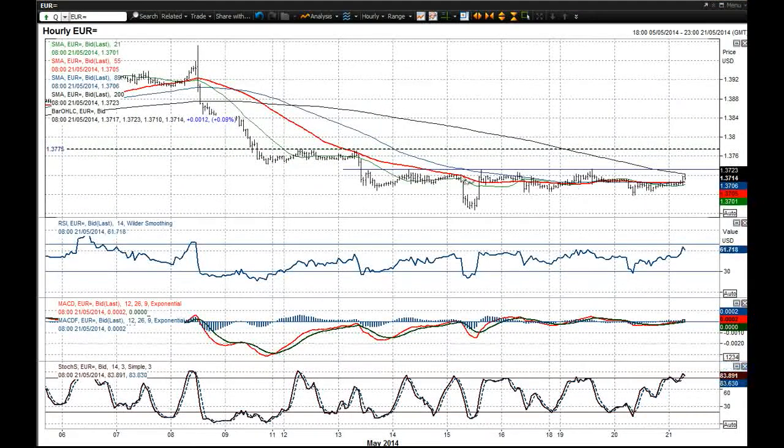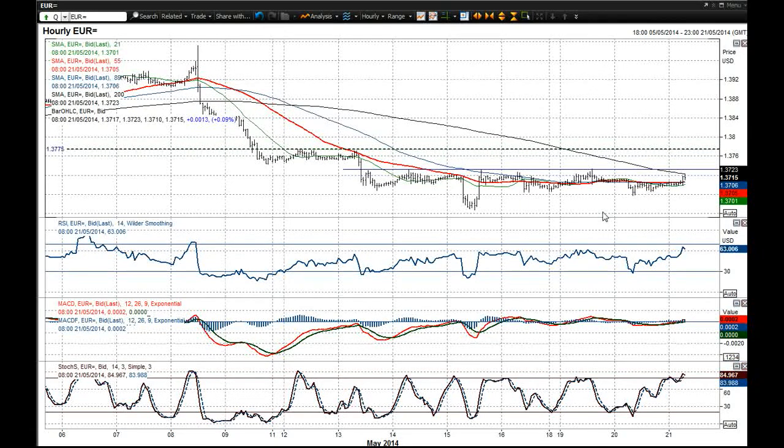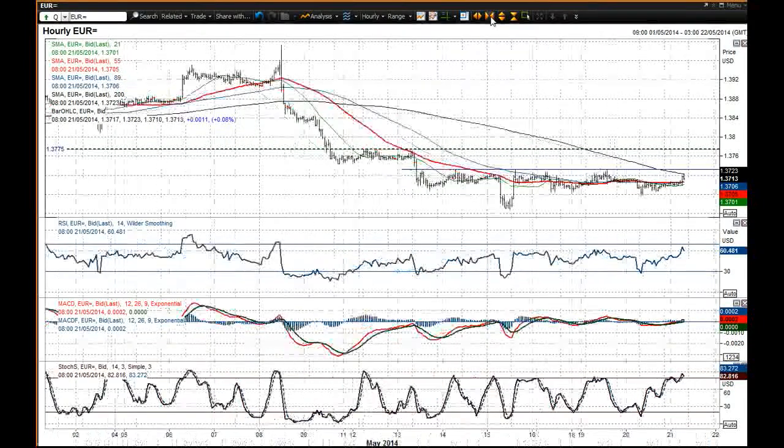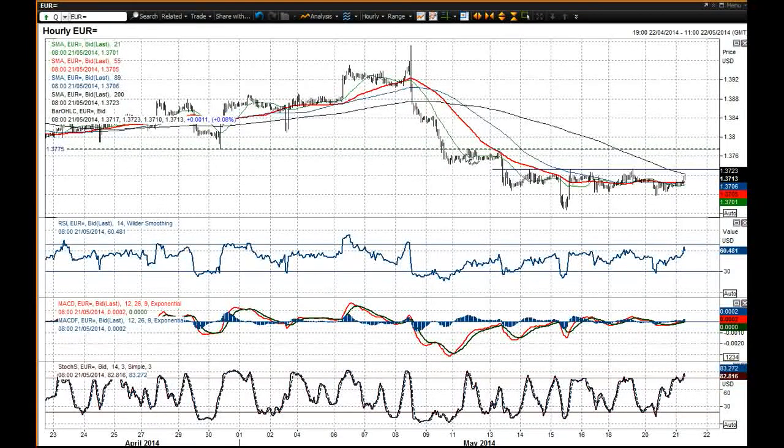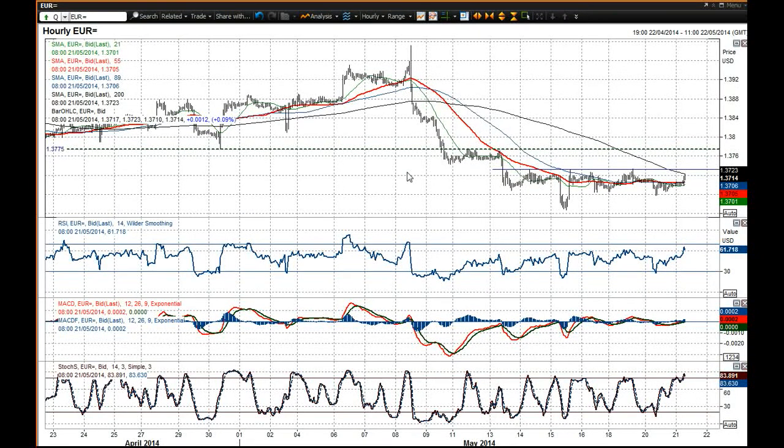On the intraday chart, as you'll see, you've still got the possibility of a base pattern on the hourly chart which would be a head and shoulders reversal, but it's not really making any real movement to the upside and needs a break above 37.34. Even then, as I said yesterday, you've still got this big resistance around 37.75 which has capped the gains — that was the old underside support now turned resistance, and that certainly looks like the key resistance level on this near-term chart.